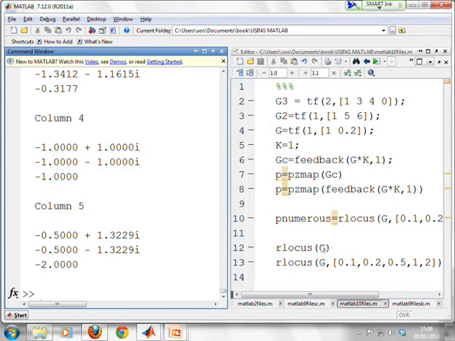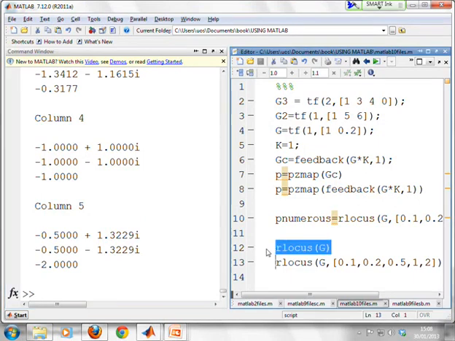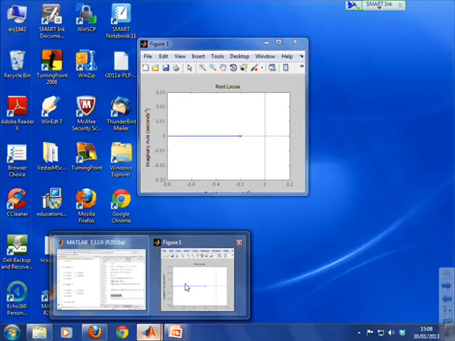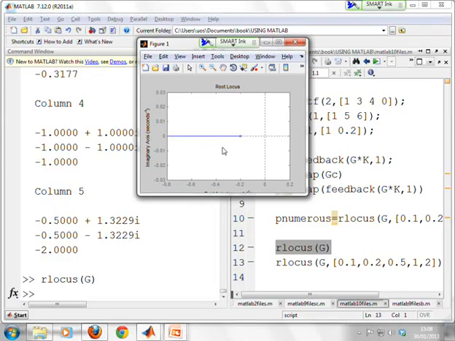You'll see I've put the commands down at the bottom here. So rlocus G, if I just do that, it will put in lots of different values of K. It won't tell me what they are. It will just put them in. And if I look at the corresponding figure, there it is. What it tells me is that for small values of K, my closed-loop pole is here. You can see because it's got that cross. So that corresponds to small values of K. And it tells me for large values of K, my poles are moving in this direction.